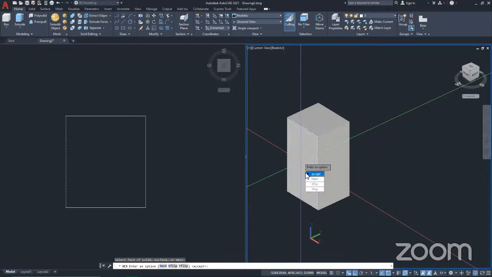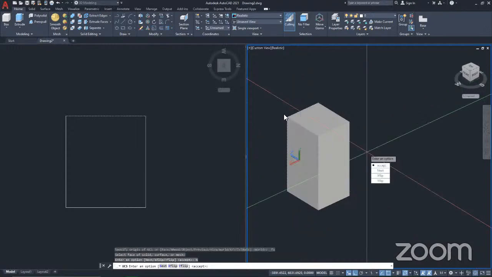Now you see, I have to accept, or I can flip, or I can go next rather. And you see it goes to this other face at the back. I can go next, comes back here. So I can decide which of those faces I want, or I can flip the X and Y axes like so. If I do X flip, see where the X will go to. You see? I go X flip again.